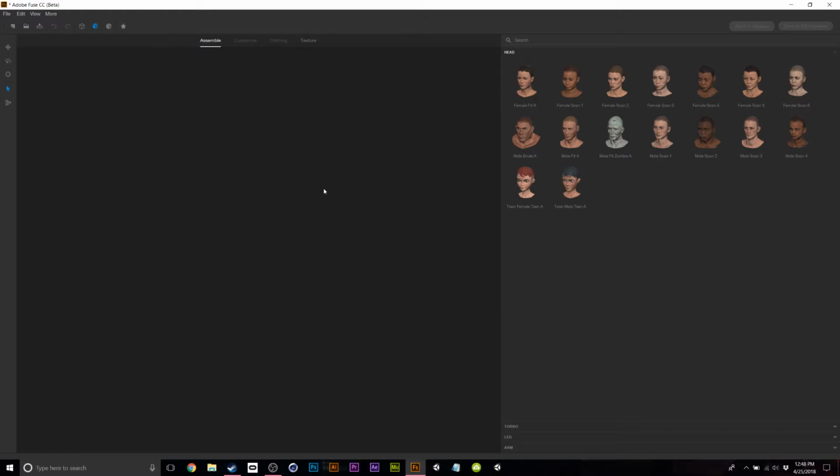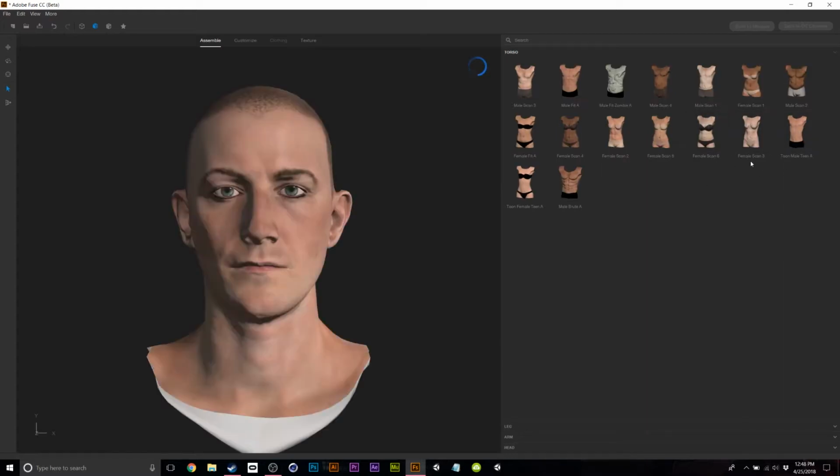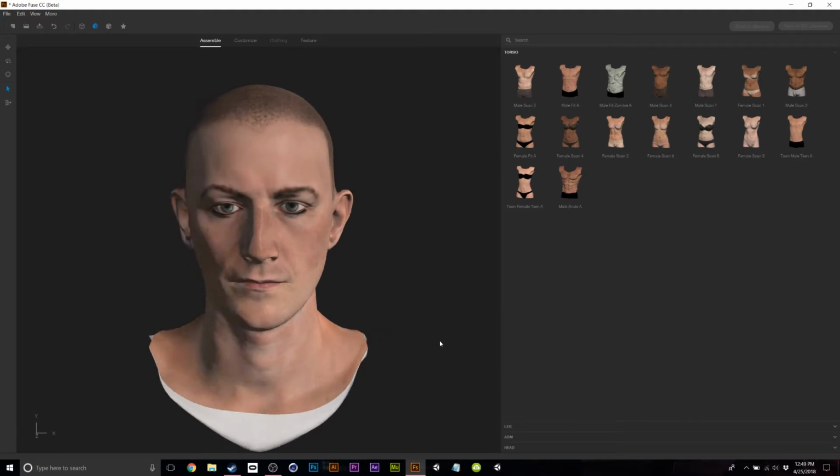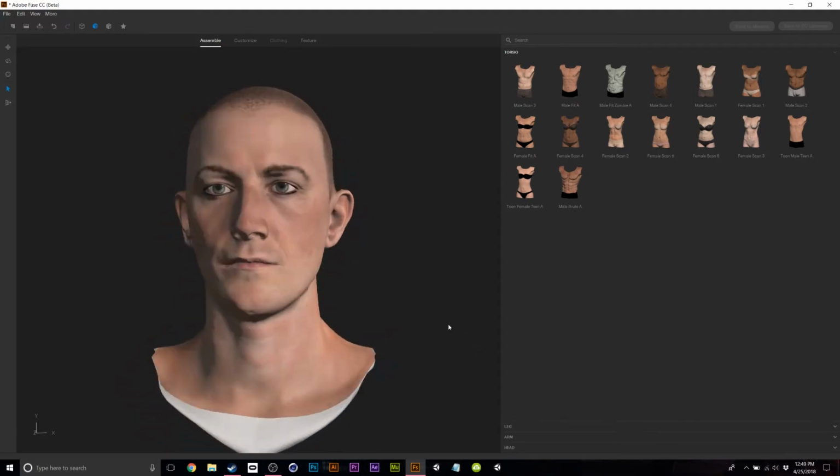And this is Adobe Fuse. Adobe Fuse is basically like if you took the create your own avatar portion of any MMORPG and really sunk it in, really dialed it into a professional level. For instance, say you want to make an Archie looking anti-hero. Maybe I'll go ahead and grab male scan number 3, and when we hit it, it'll load up. And this is a really good render.